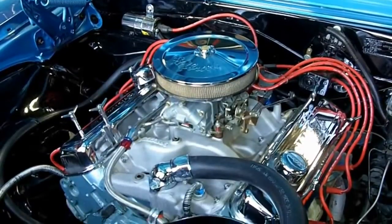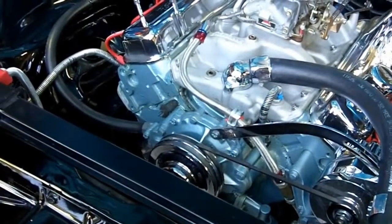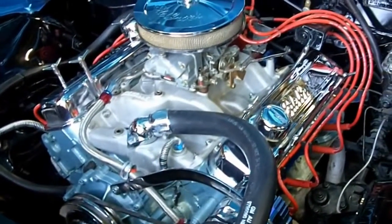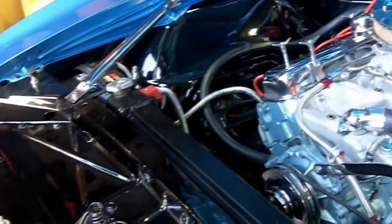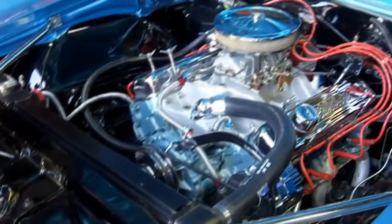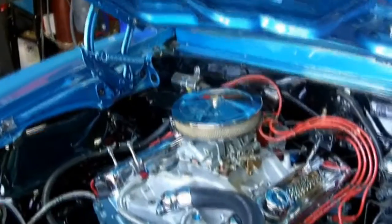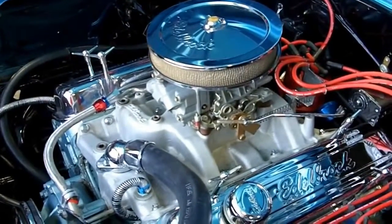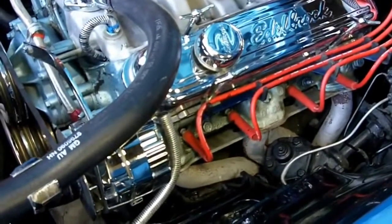Let's take a look under the hood. Wow — take a look at that giant 400 Pontiac motor. You can see down here at the bottom we scraped the paint off — this is a numbers matching block. The block matches this car. Take a look at the paint job on the firewall — gorgeous. The inner fenders, those control arms, this whole front area in front of the radiator — all painted up with a beautiful finish. Underneath side of the hood matches the car. We've got a great big Holley sitting on top of that Edelbrock intake — it's got a mechanical choke that's not hooked up, and we've got vacuum secondaries. We've got a chrome alternator, chrome valve covers, and that beautiful aluminum Edelbrock intake sitting on top of this thing. Just one gorgeous motor compartment.